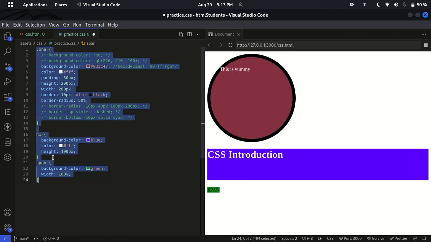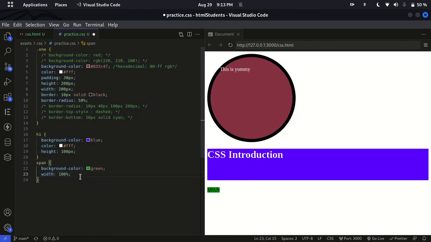You can see. Can you see what just happened? You can see that even after applying width, it does not affect it at all.